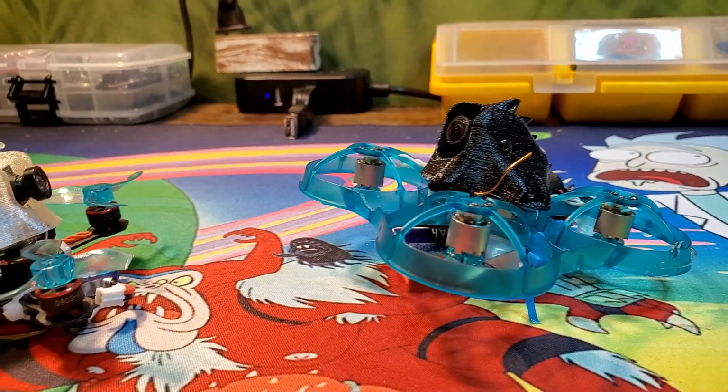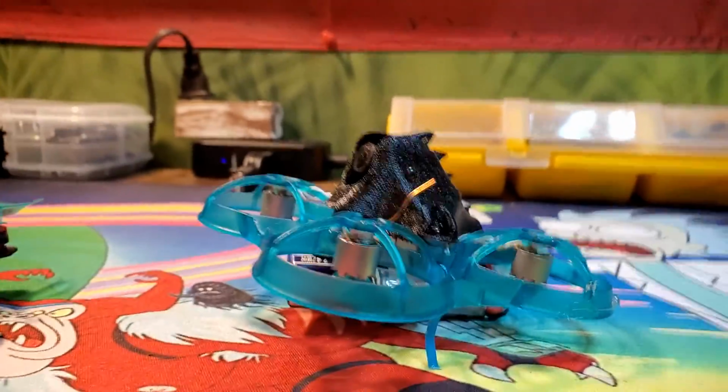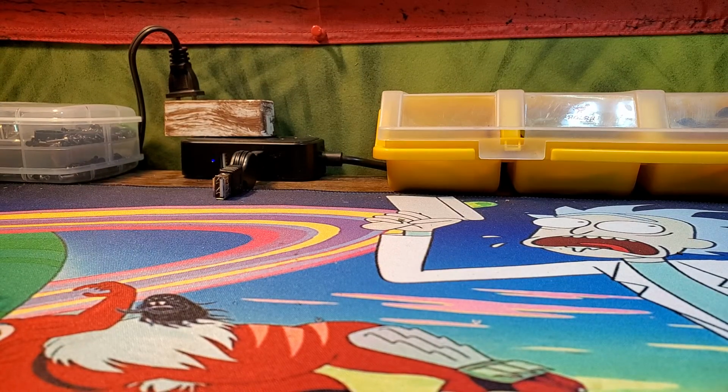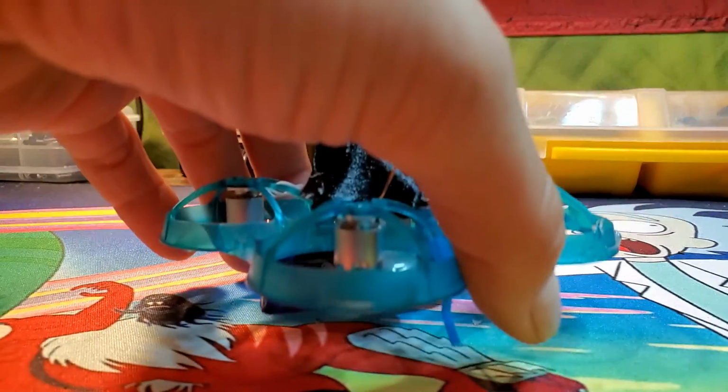Oh, I gotta put my phone down here. I don't have anywhere to put it down. Let's see if I can do this. All right. Perfect. All right, let me move that real quick. Put the battery back in. It's loose, so it's gonna float around.